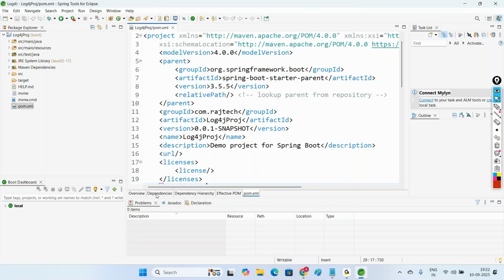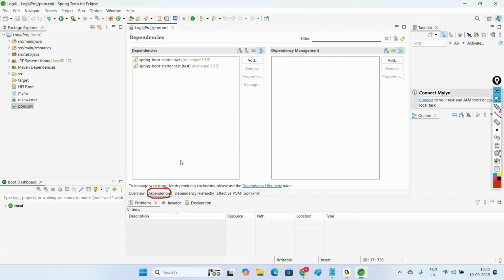You can see here dependencies. If you click here, the tab dependencies. Here, Spring Boot starter web.